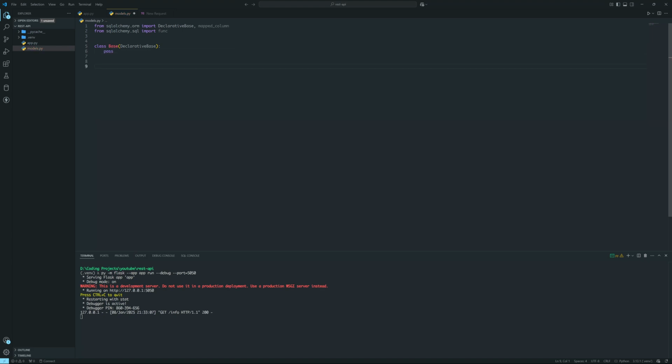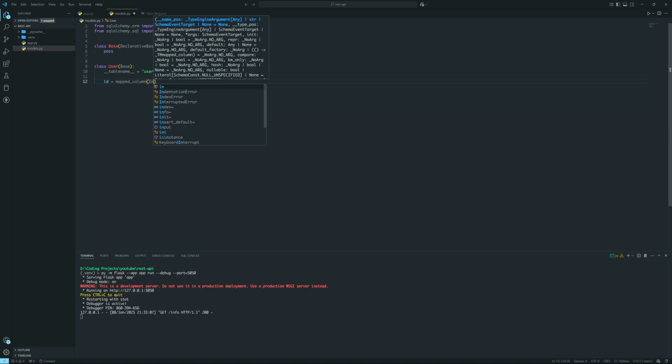All right. Now here is our user class. Inherit from Base, and let's define the table name, which is just user. All right. And then for users, we're going to be having ID, mapped_column.